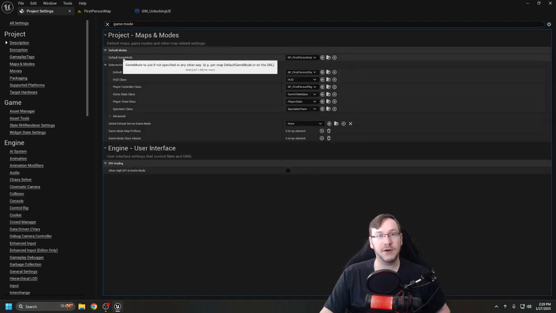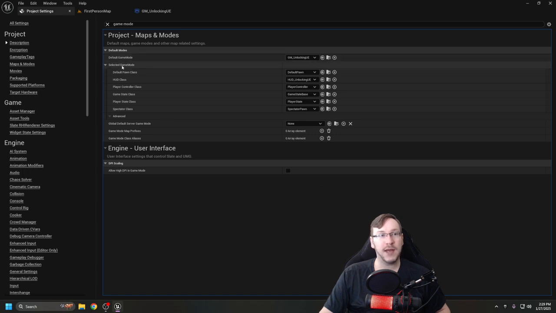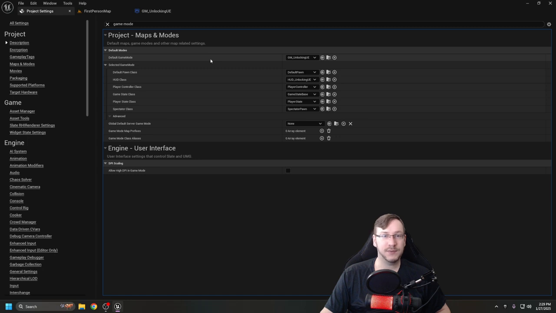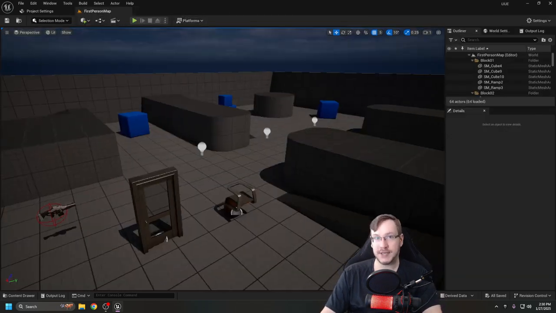And then right now the default game mode is of course the first person game mode, but we're going to change this over to the GM unlocking Unreal Engine. Now you'll notice, by the way, the selected game mode, you can actually make the changes here as well. I could change the HUD, the default pawn, stuff like that. However, having separate game modes for different situations is probably the best way to go about it. So that's why we're setting it in the game mode, and then the options are here as well. Don't worry. Okay, so we have a game mode that now knows we have our own custom HUD. The game mode is selected in the project settings.